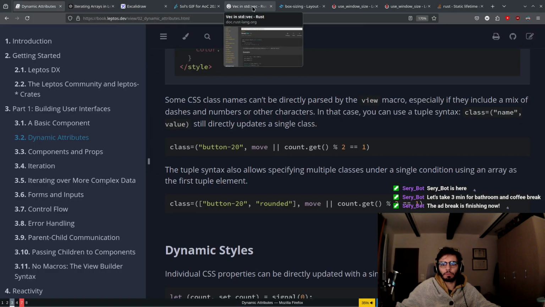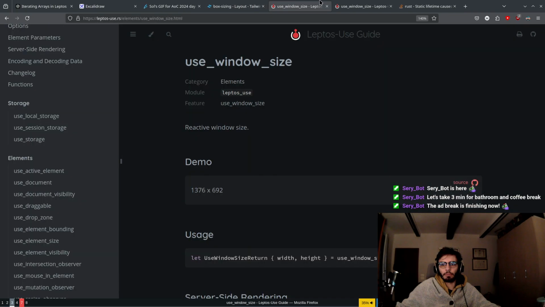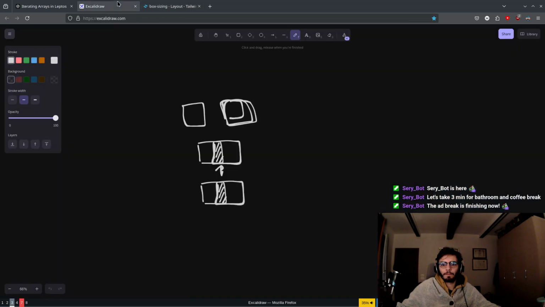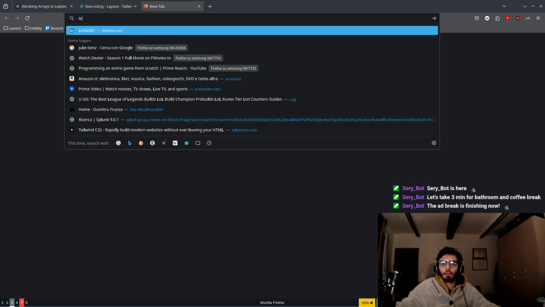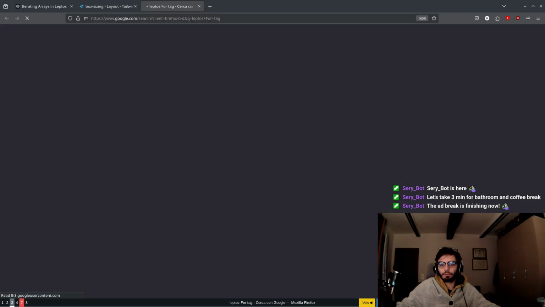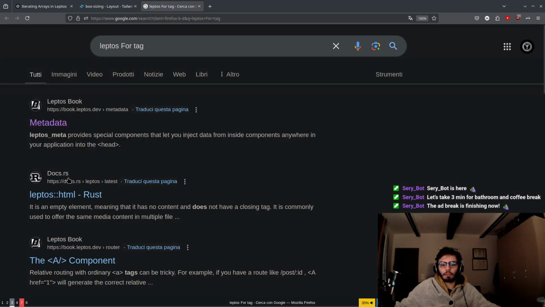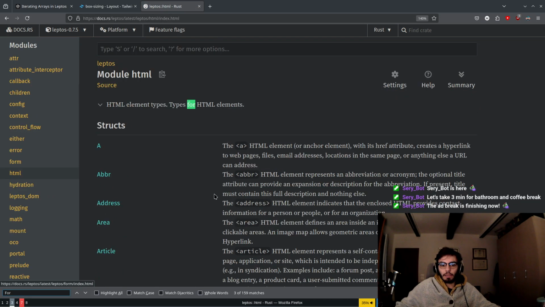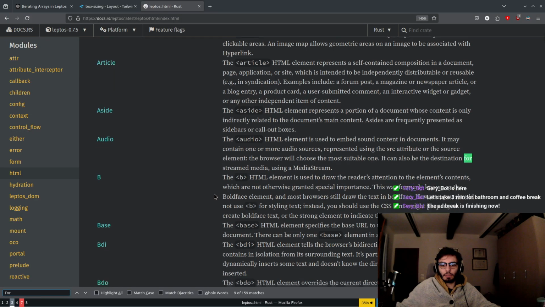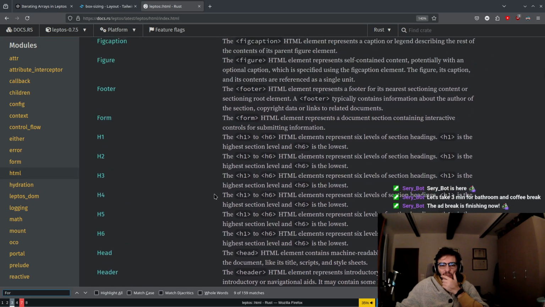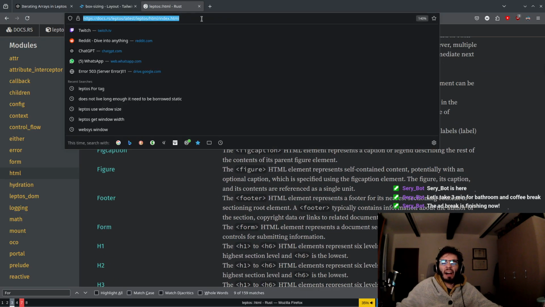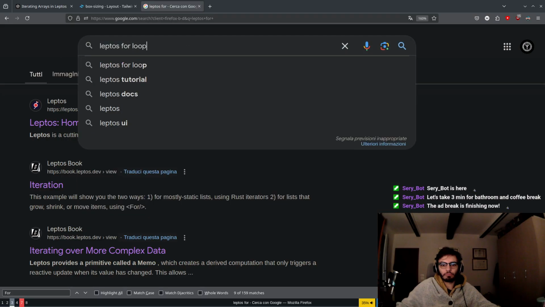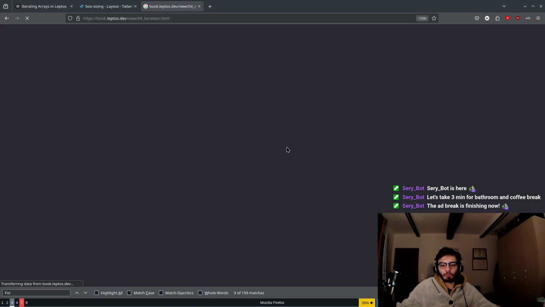Let's take a look at the for loops inside my Leptos. Okay, just a bit of key. Leptos for tag. And after this, we can move on because today I have the new job. So likely I have to move.